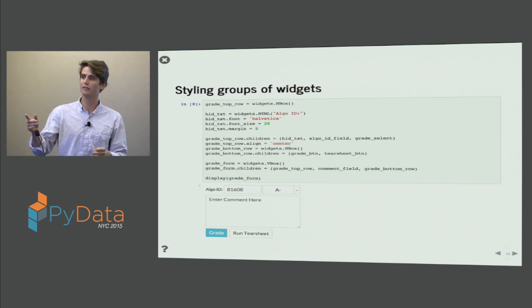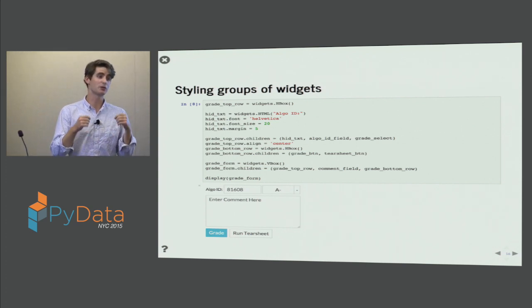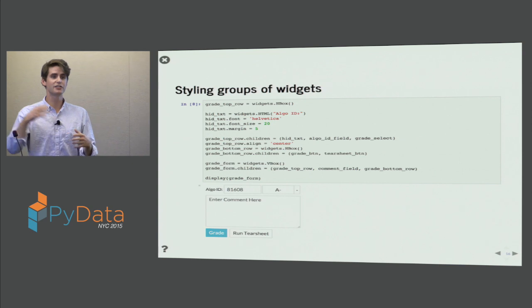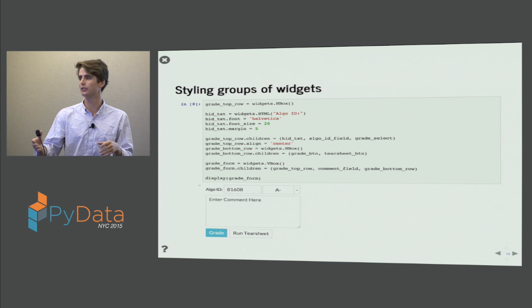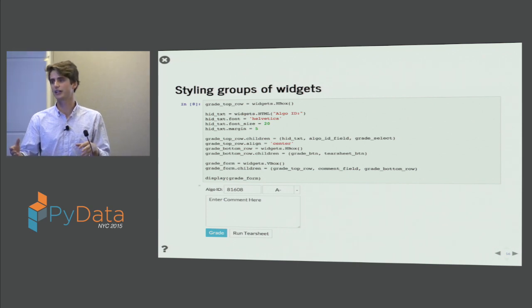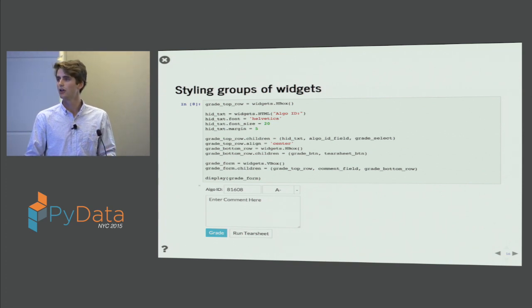I should note that the display function, which comes with IPython, is what renders the JavaScript view in the front end. So you need to call that to set up this JavaScript view so that our user can interact with it. And that also takes care of a bunch of the synchronization complexity behind the scenes. You can also edit certain features of widgets using those same attributes that you were using to call for the value of the widgets before. So stuff like the margin, font size, you all recognize this from your basic knowledge of CSS.